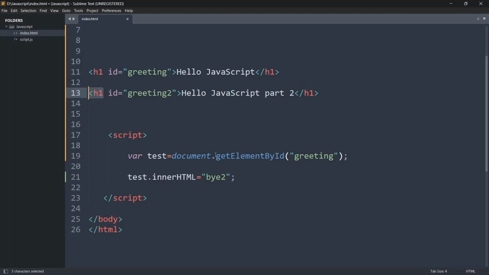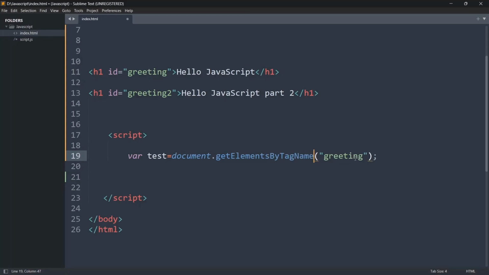So for it, what we have to do is, okay, let's keep it the way it is, and let me remove this part, and here you can see document.getElement. Here instead of document.getElement, we are going to say elements. We need to say elements since we have multiple tags, and here we say document.getElementsByTagName.